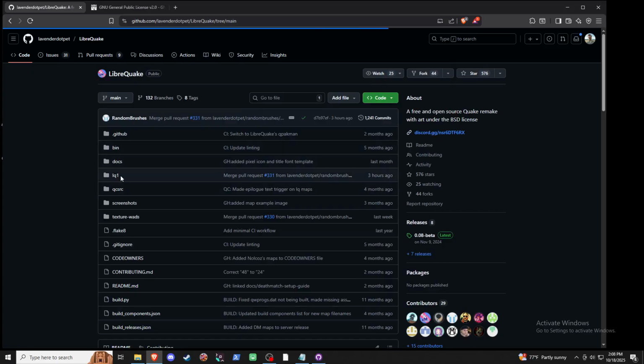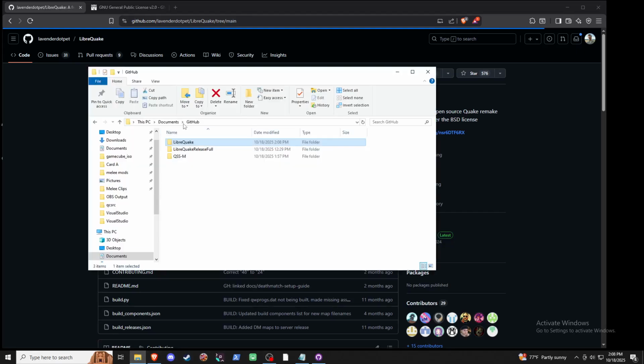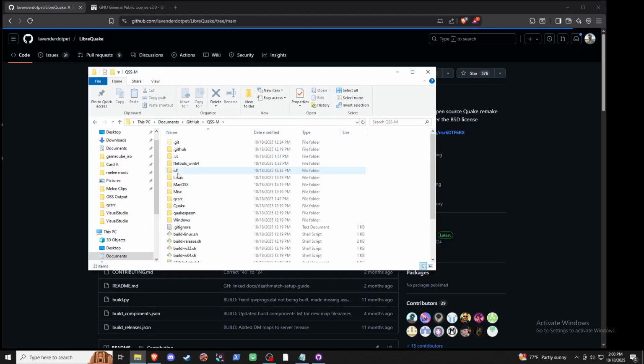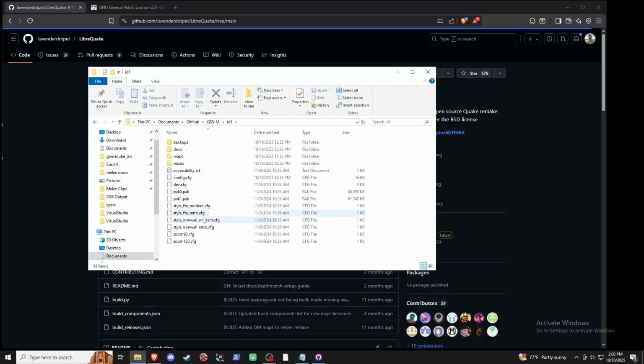So what you should understand is that this QC Source folder is full of these Quake C files, and there's a Quake C compiler. Now the Quake C compiler is going to be able to create what's called, what is the name? I'm going to have to reference and double check myself. We won't actually have it yet, but there's a file inside of this pack file, so to speak, called progs.dat.